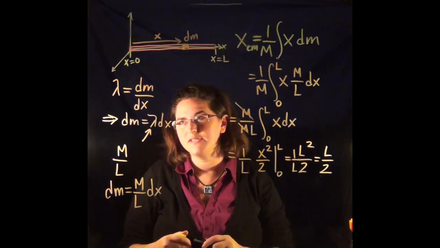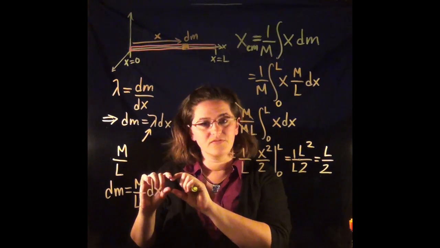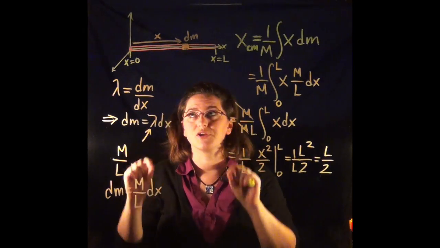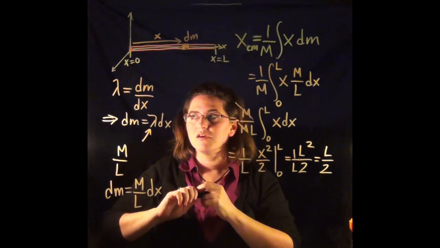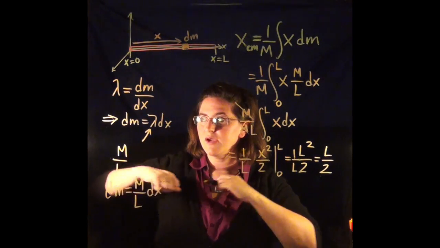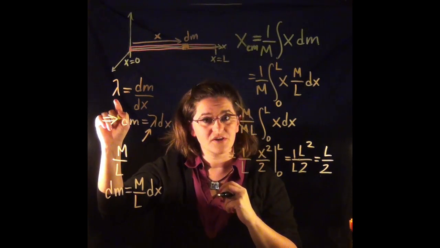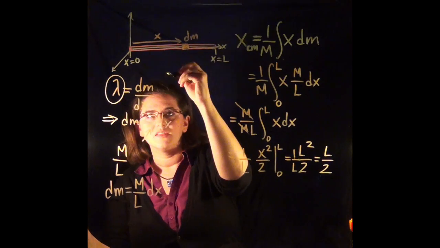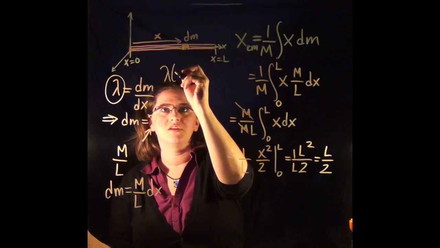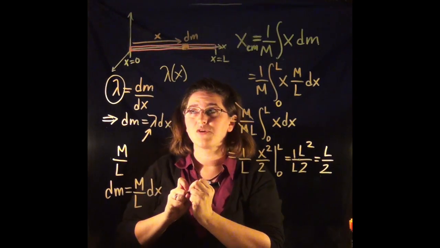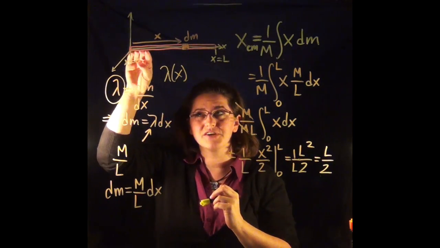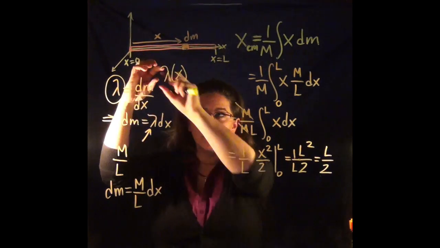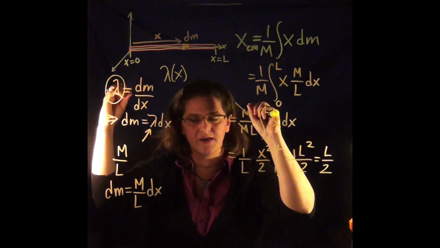Now let's discuss what would be different if this mass was not uniformly distributed along the rod. That would be the case where lambda was not constant throughout. For example, lambda might be a function of the distance. For example, maybe this rod is less dense, it's lighter here and it's heavier over here. Maybe it varies with the distance x.